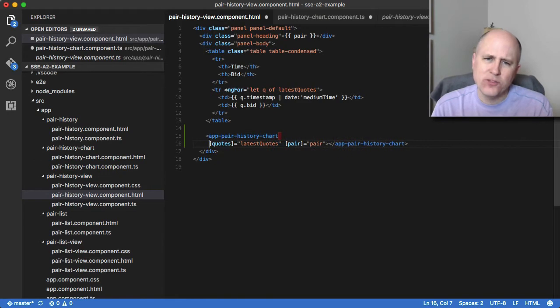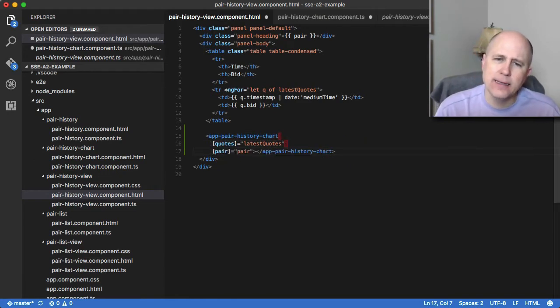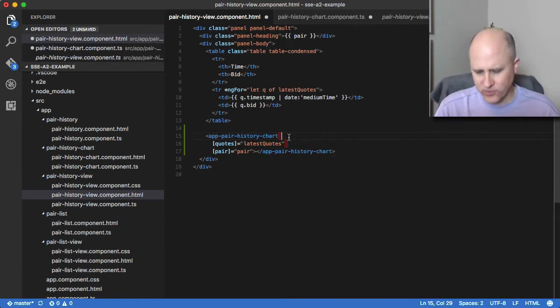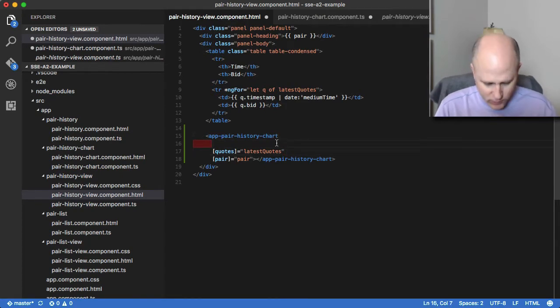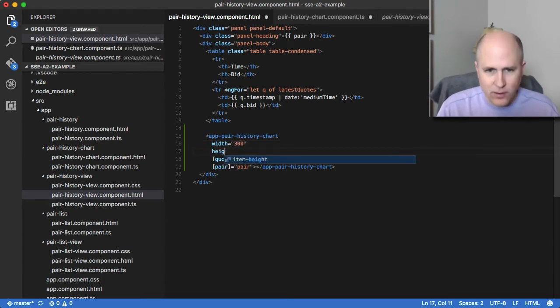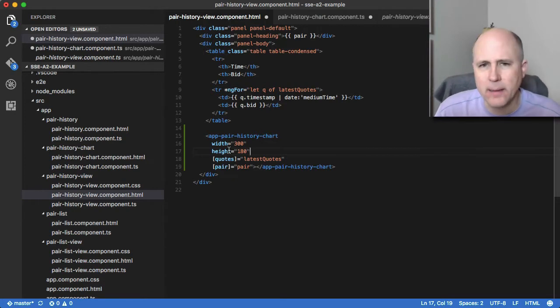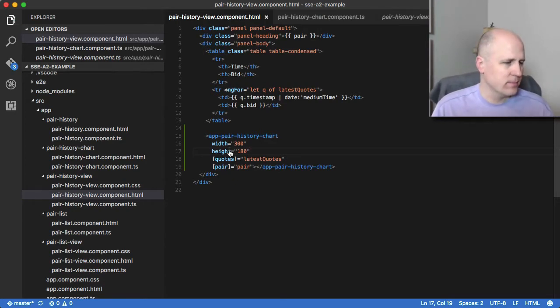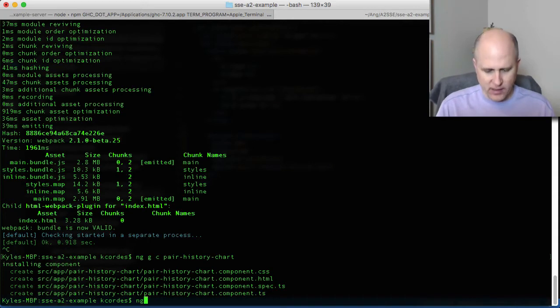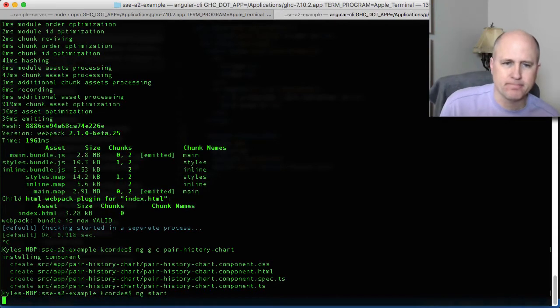Now, generally speaking, it's not a great idea to have a component like this that's supposed to be displaying a chart be hard-coded to a certain size. So I'm going to be especially enthusiastic here. I'm going to assume that things go swimmingly well in the development and that I actually get far enough that I can tell it how big to be. So height, I'm making up widths and heights here because we can easily edit them later. I'm just saying let's tell it to be that big. Okay, so let's see if that works. I think we'll find it does not work, but I will give it a shot.